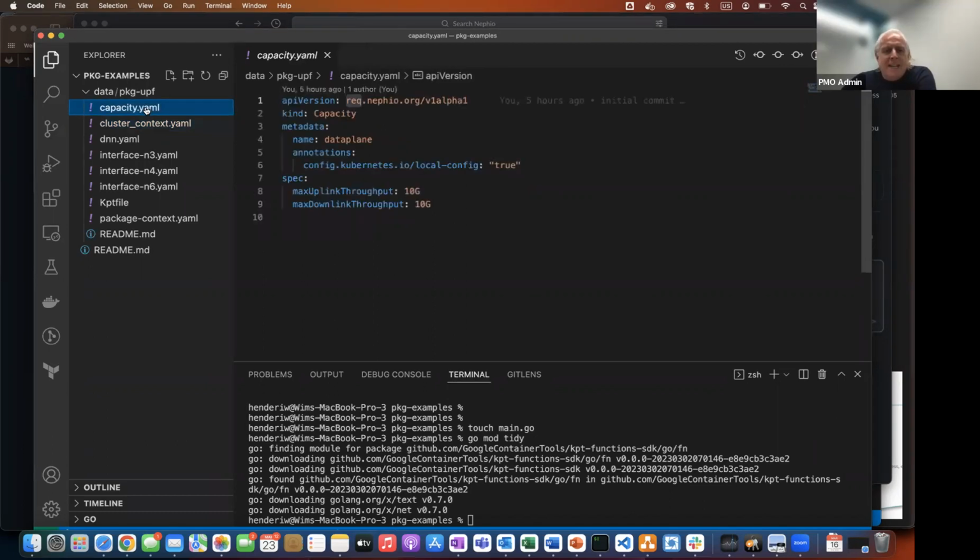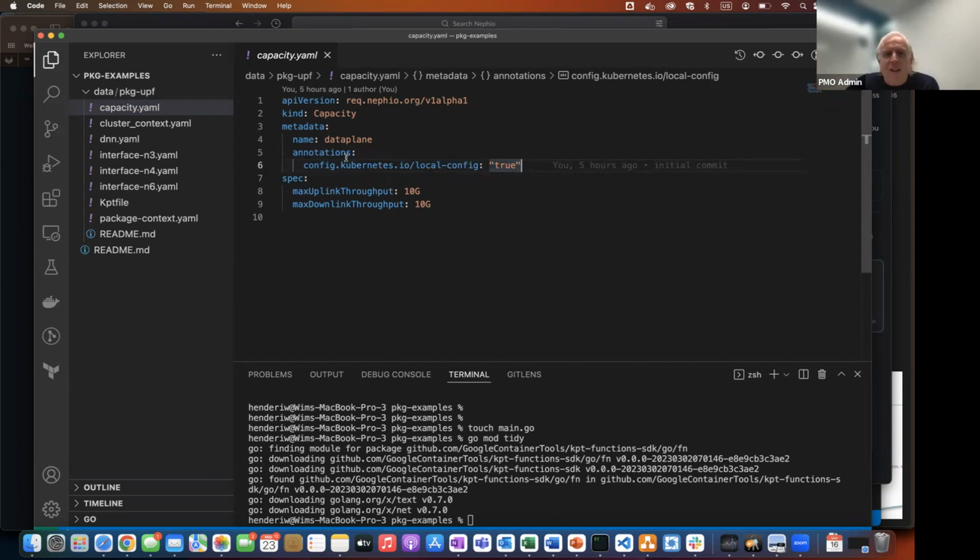So basically, there is capacity. There is an uplink and a downlink throughput in the spec. One thing that you see here, this is probably not so well known or maybe understood. We have this package that contains lots of resources.